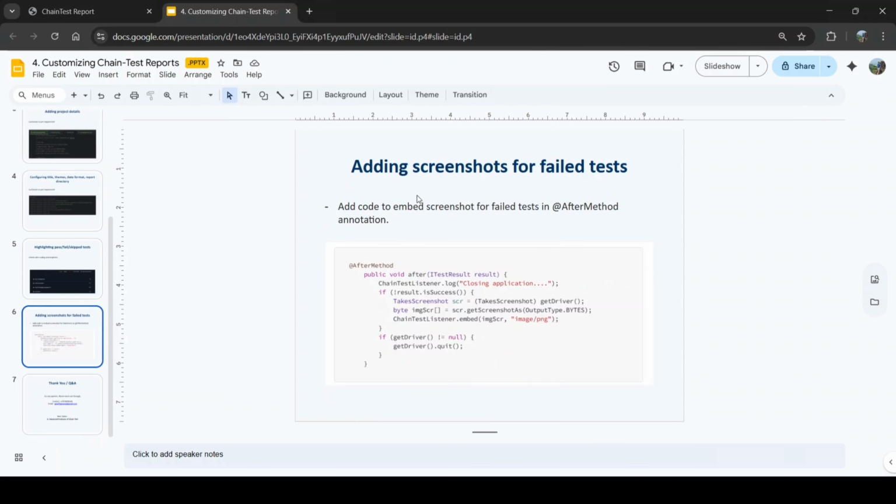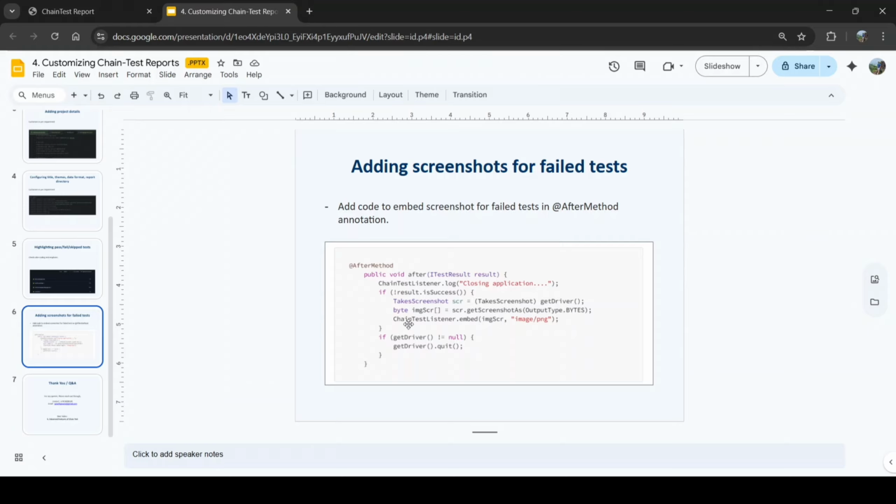Coming to this, for failed tests we need to identify why they have failed. So whenever a test step fails, we add code for taking a screenshot. As you can see in the screenshot, I have given code where, in the after method, I pass the test result to the listener. If the test case fails, it takes the screenshot and it gets embedded into the step of the test case in the report.